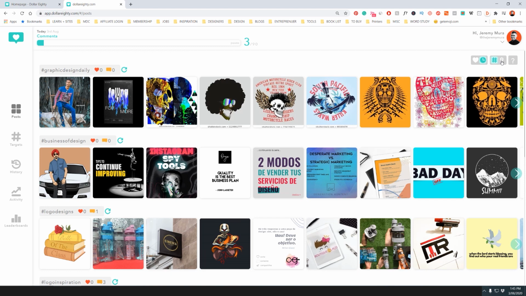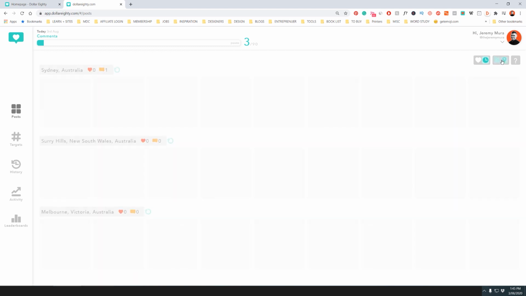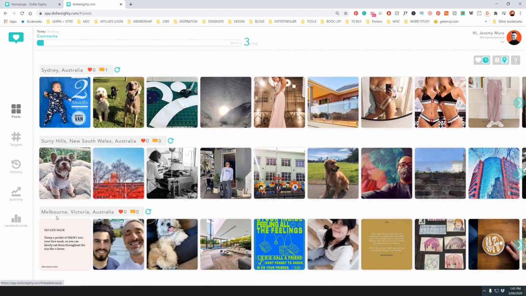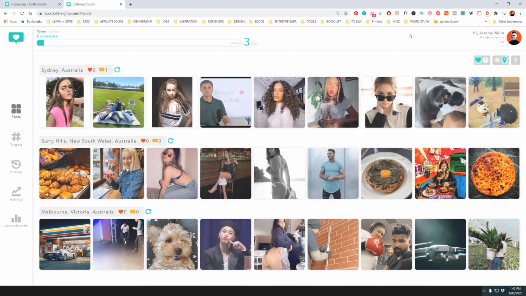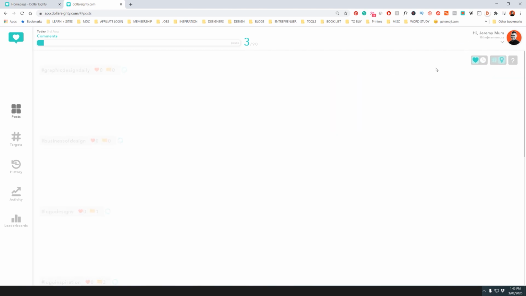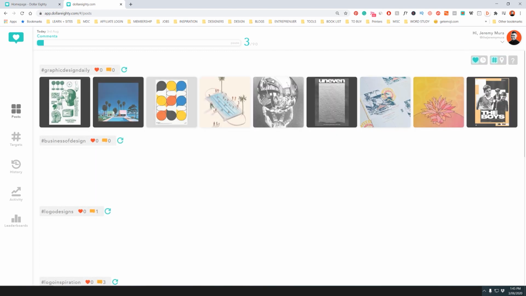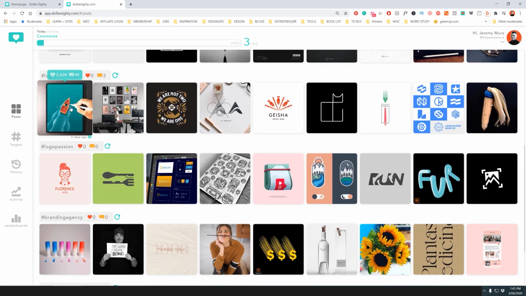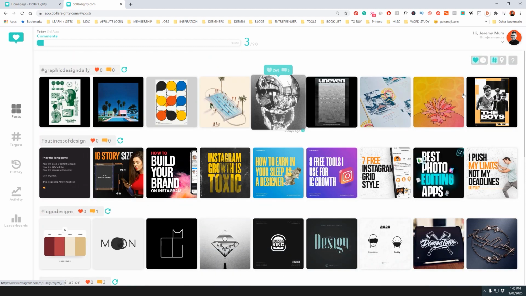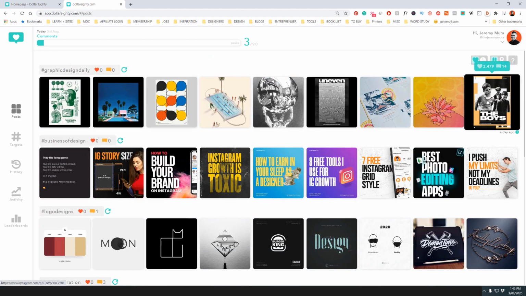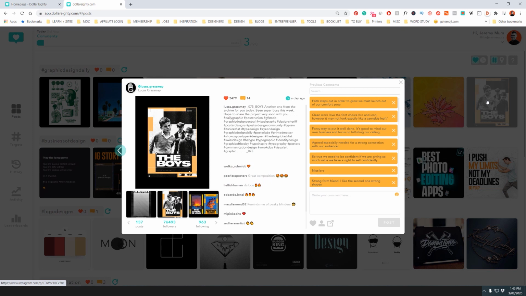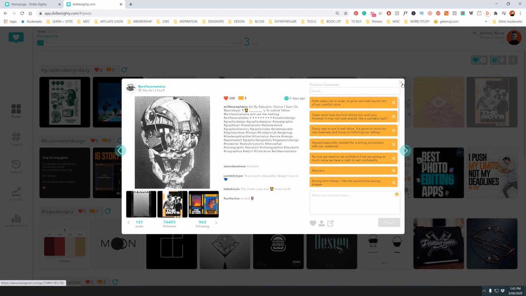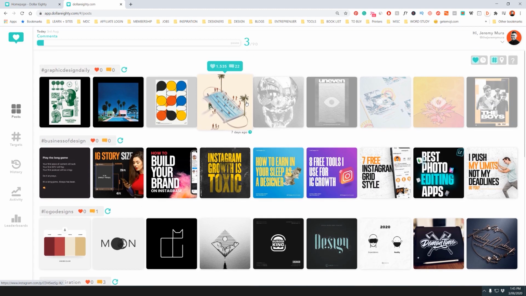And if you want to search by location, you can go to the other gray box and click the little location tab. I can switch to Sydney, Surrey Hills, and Melbourne, as you can see there. I'm just going to switch it back real quick. And we're going to click on the hashtag. So I'm just going to use the top post and the hashtag. What I'm going to do is go through each hashtag and comment on every single post. If you don't like the post, you can always click on it, and then you can use the left and right arrow keys to go through each one and leave a comment. So I'm going to find something here that I like.